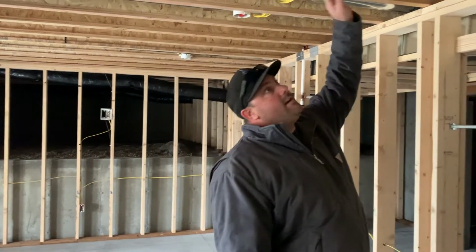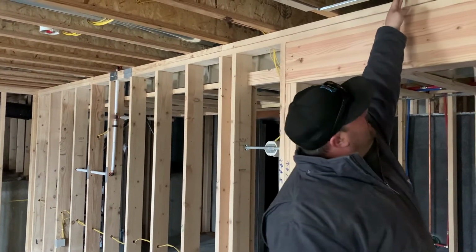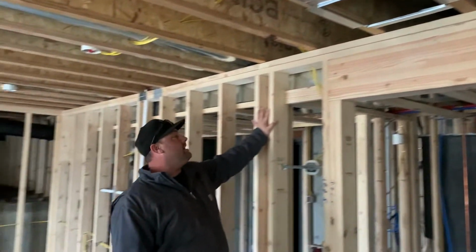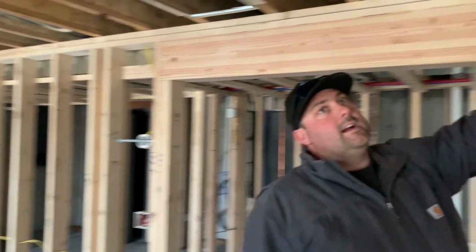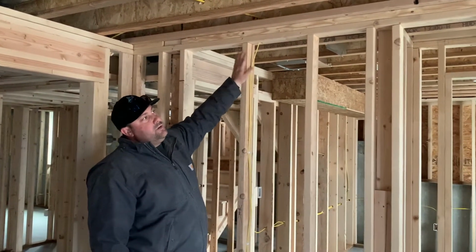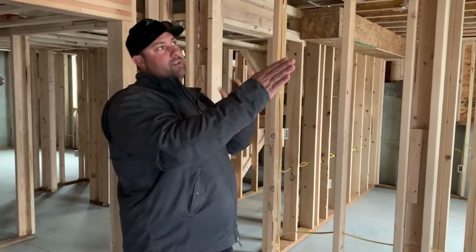If you do have a BCI floor system like this, so upstairs is above us, obviously, and you can tell that since this wall is going perpendicular to these BCIs, this is a load-bearing wall all the way across here. So this is load-bearing, meaning that the BCIs are running this way, and then this wall is supporting them this way. Now, if you take a look at this wall right here, you are going in the same direction or parallel with your BCI. So this would not be a load-bearing wall. So kind of interesting stuff when you talk about just parallel with the BCIs or perpendicular with the BCIs. So that's one easy way to tell if a wall is load-bearing or not.